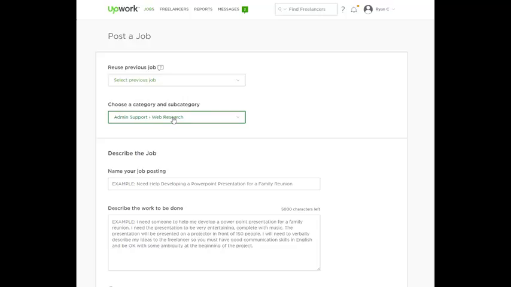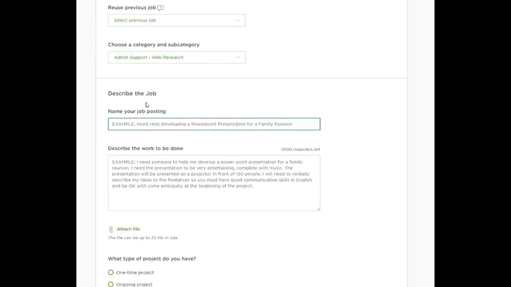Now the category becomes really important, which I'll show you later. But firstly, it's important from the freelancer's perspective as well, because when freelancers sign up to any platform, they categorize their skills. And so they might categorize themselves as being a web research expert. And what that means is apart from helping you understand what their skill sets are and the category they fall into, it also means that any jobs that get listed for web research are alerted to that freelancer. So you describe the job.